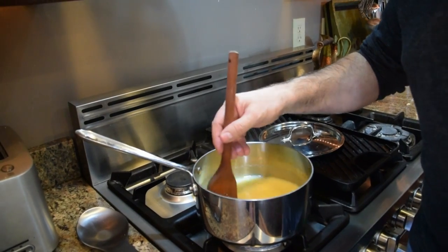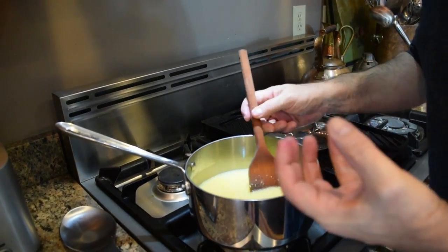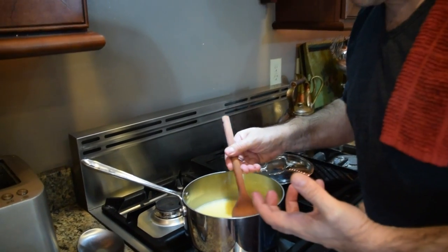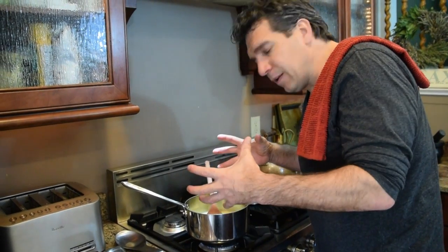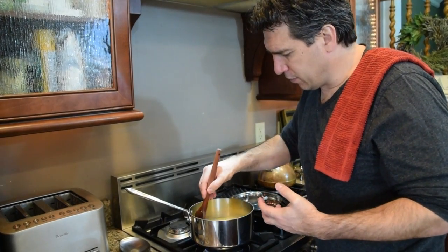And now what we're going to do is let it cook, so it's going to heat the corn. If you think of corn, it's kind of like a sponge. It's got a lot of fiber in it. You can already see it expanding right now. As it heats, think about putting a dry sponge in water. It immediately starts to open up, and you can see it start to pop right now, which is good, so you've got to watch it.